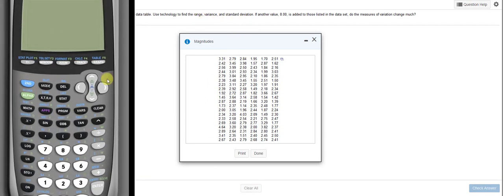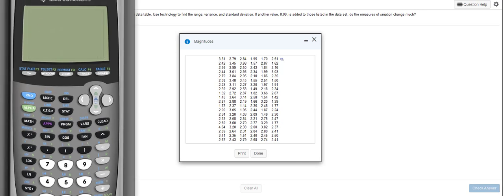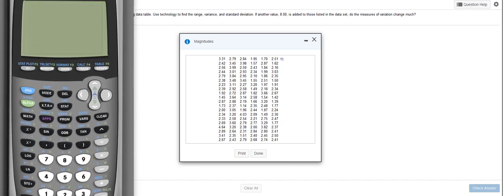So imagine that I use the TI-84 and then let me turn this on and then go to the stars, edit, and then enter the 120 sample data points here, and compute the sample statistic. It takes a lot of time for us to input the data here.